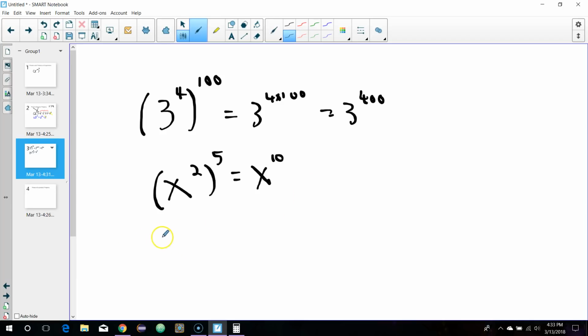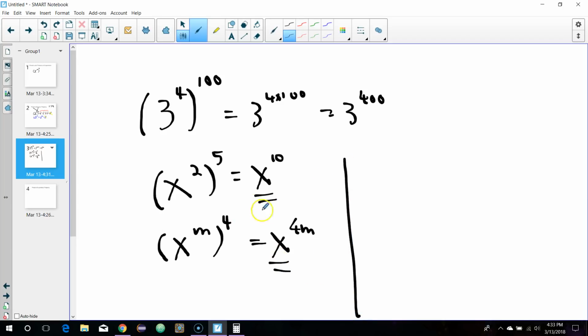Let's make it a little bit more difficult. Let's say we are not going to have a number. Let's just have m over here. Okay, so it's x to the power of m, to the power of something. You may be like, I don't know what's going on. Don't worry about it. Just check out what's the power outside. Let's say I'm just going to put a 4 over here. So you're going to multiply these two. So it's x to the power of 4m. Nothing else you can do. You can call it good. That's the answer.